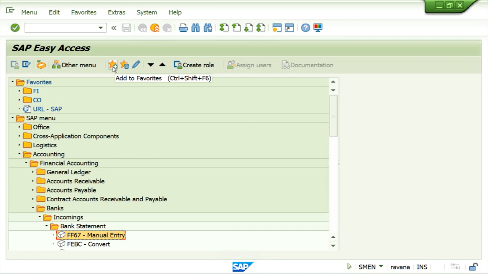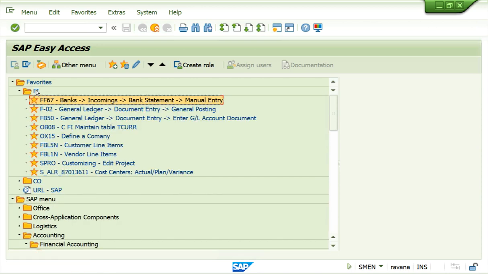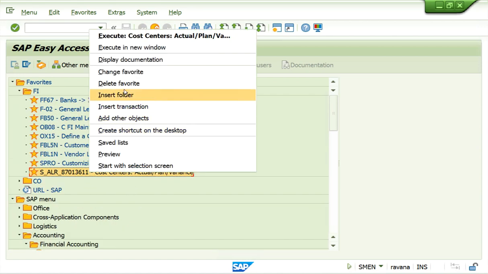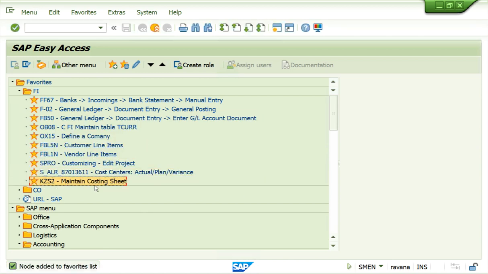So you can add from here and it will go to your main favorites folder, and you can always drag to your folder, or you can always insert a transaction here too in your folder, and you need to enter the transaction. Let's say I enter KZS2, for example. KZS2 is used to maintain costing sheet, is added.